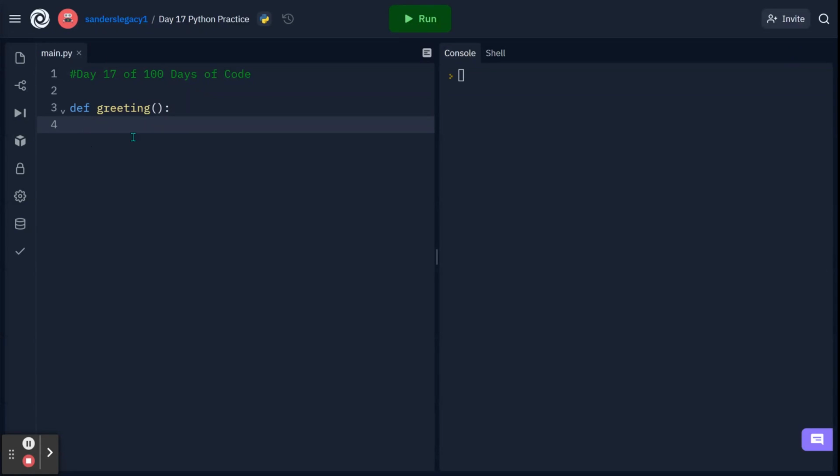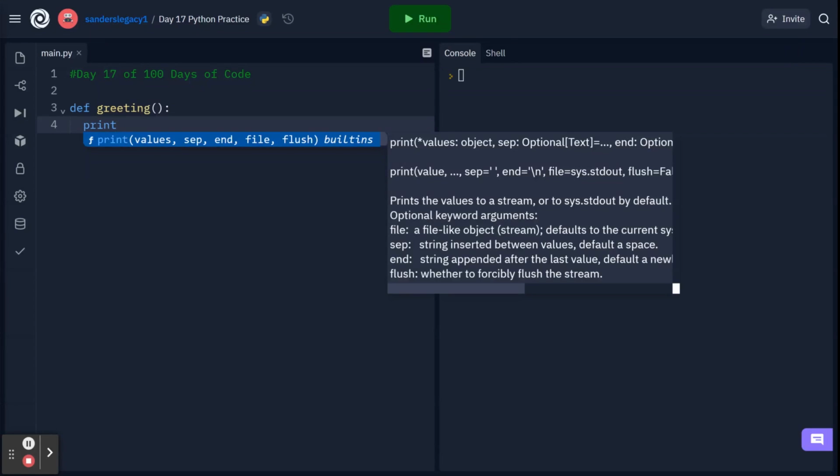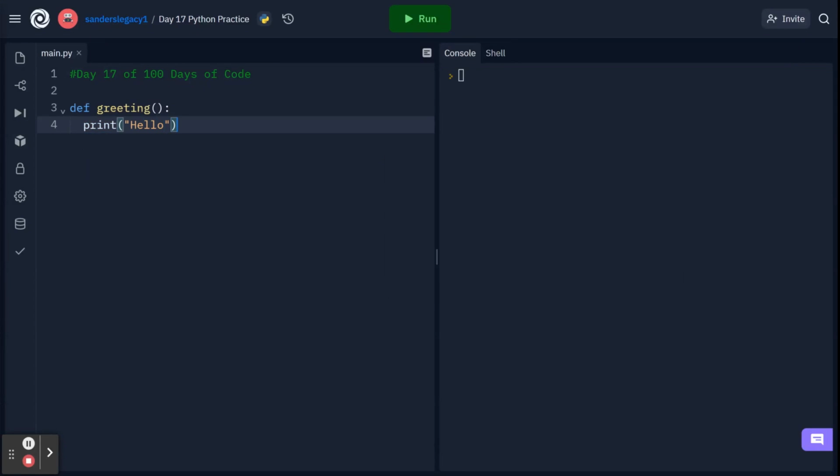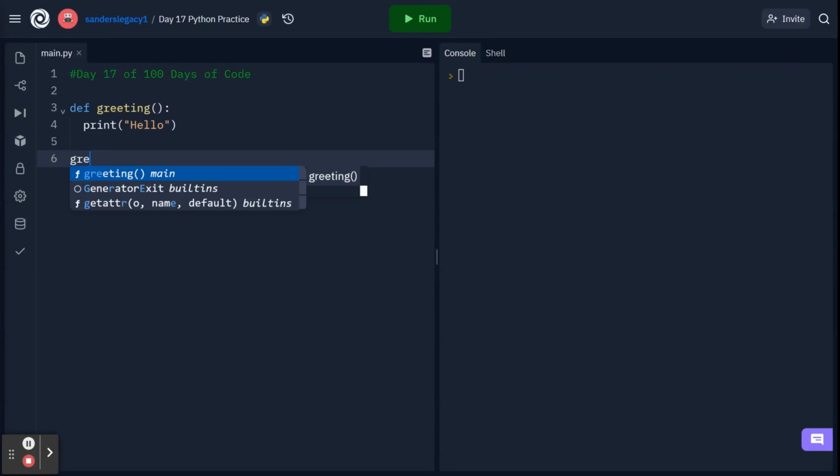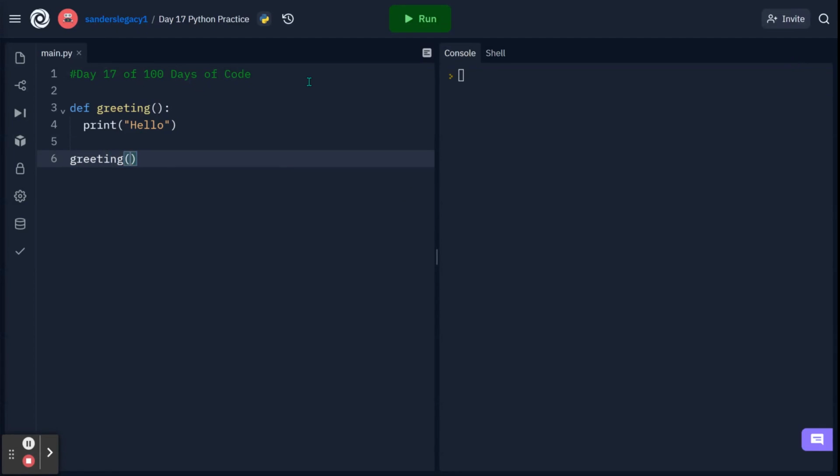So this is going to be the block of code that's triggered when I call this function. So let's say when I call that function, it's going to print out hello. And then now I would just call the function by typing it. And if I execute this code, you can see that it triggered that function.